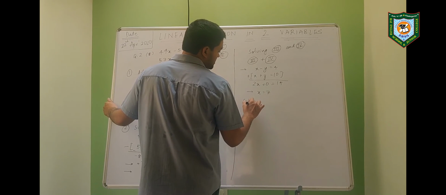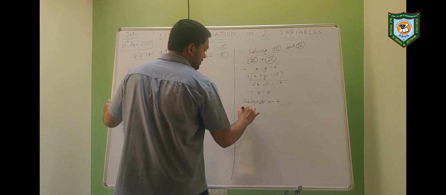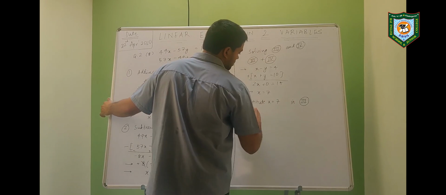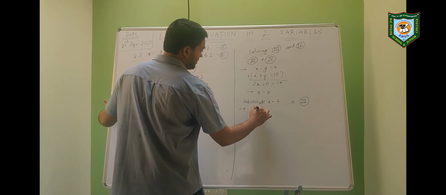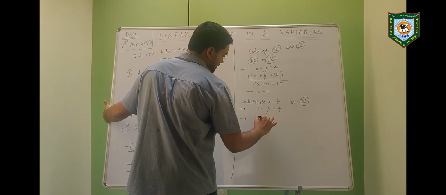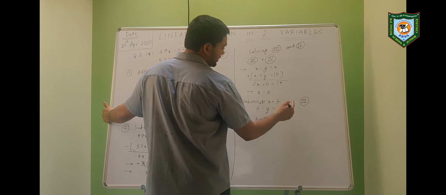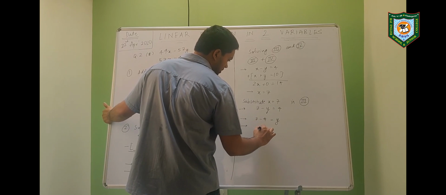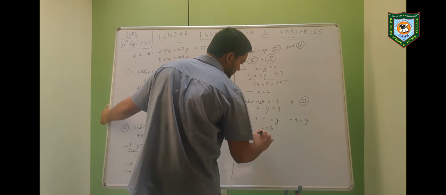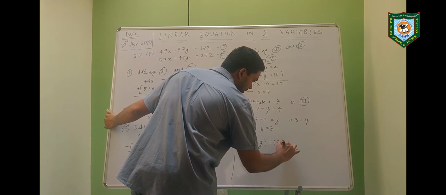Then I substitute x. This will give me, in 1 or in 3, 7 minus y is equal to 4. Therefore, I'm bringing 4 on this side and taking y on that side. So minus y going there becomes plus y. This implies y is equal to 3. Therefore my solution becomes x comma y is equal to 7 comma 3.